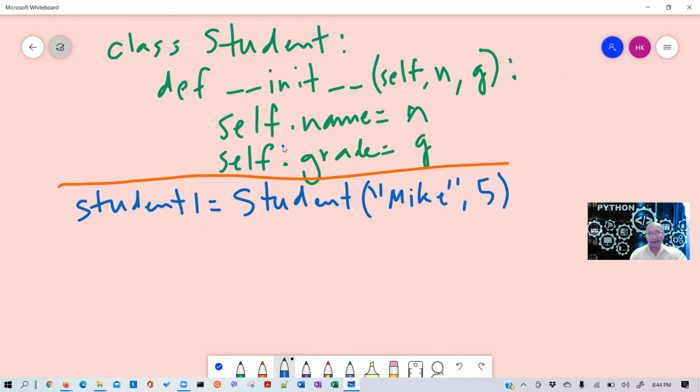So when I did this, now this is called instantiation, of course. So when this code runs, of course, you should run this code before you run this. So you run this code, and after that, you run this code. So when you run this code, then what happens?